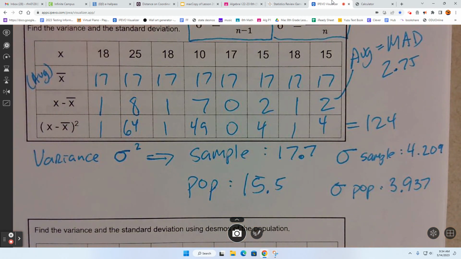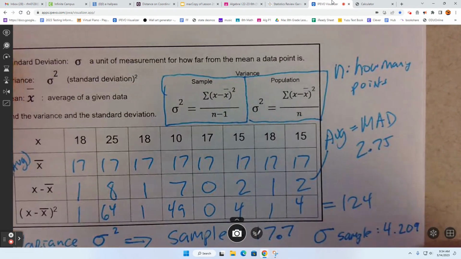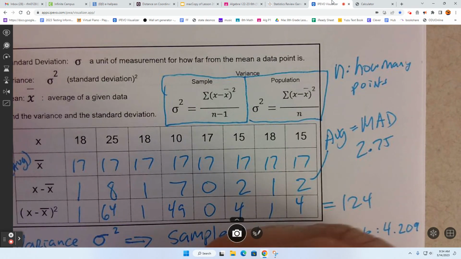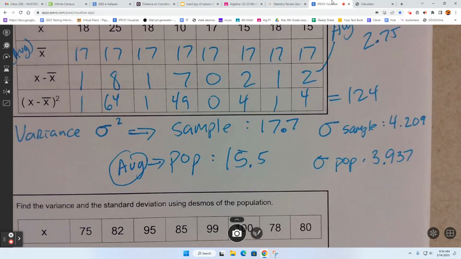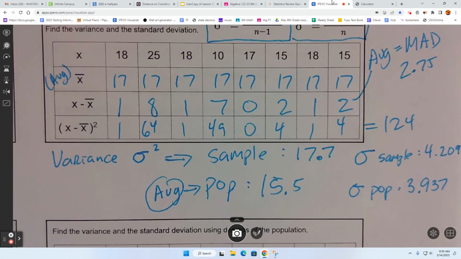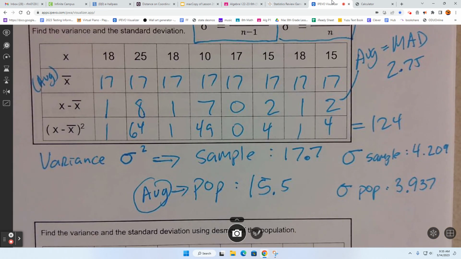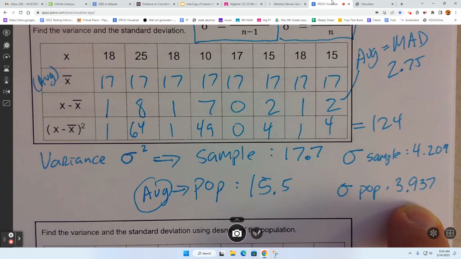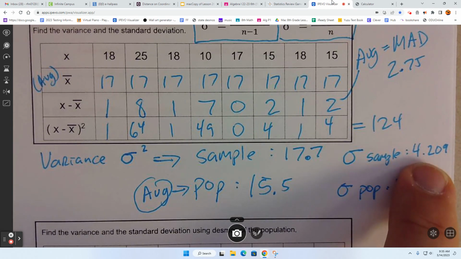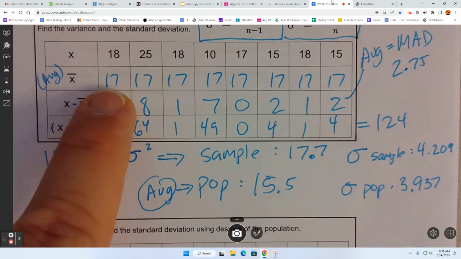Okay. The population one is the average of those numbers, right? Where the sample one is kind of like the average, but you take one of the items away. So that's saying that if I asked you if you were within one deviation, it is 4.2 depending on which of these we're talking about, or 3.9. Okay. So how close were you to the average? Well, our average was 17, and one deviation is 3.9 less or 3.9 more.